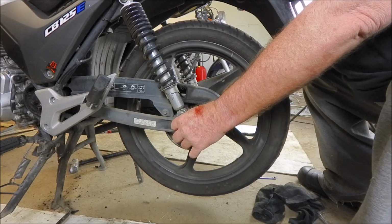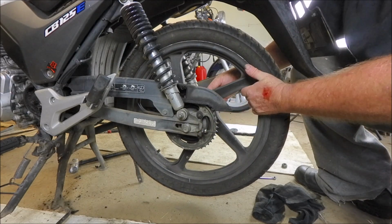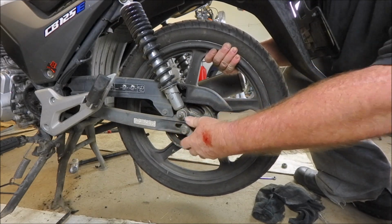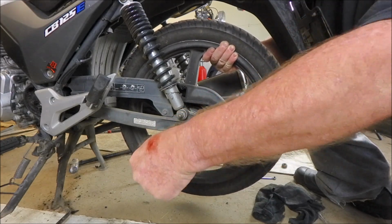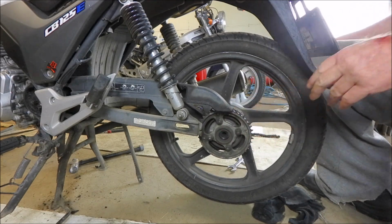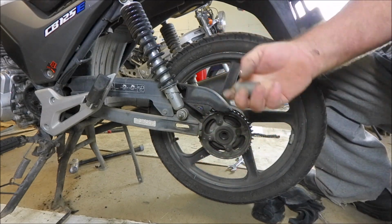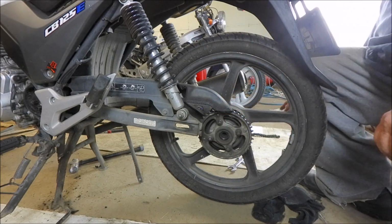Doing the other side is just taking the nut right off the axle. I'm going to push that through, the axle, that is. Don't panic when spacers drop. There's only two of them. There's one on this side, the other side between the brake backing plate and the swing arm.